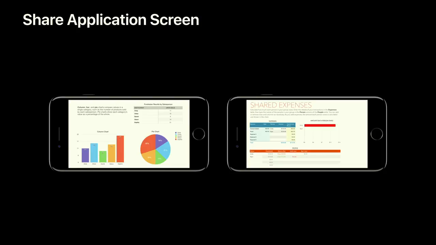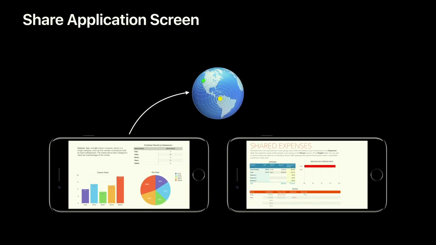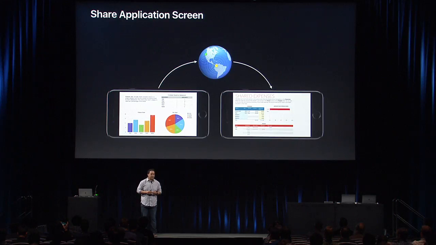Now that I have access to my application's audio and video samples, just like with broadcast, I can encode these samples myself, and I can send them to my own personal server. From there, I can share my application's screen capture with any other instance of my application running on any other device. This just wasn't possible before, but it is now with in-app screen capture. These are just some of the examples of the new user experiences you can create using in-app screen capture. And we're really excited to see what developers are going to do with it.